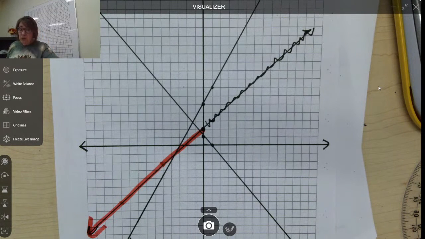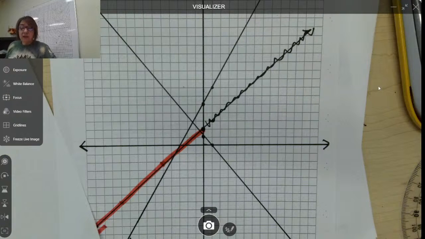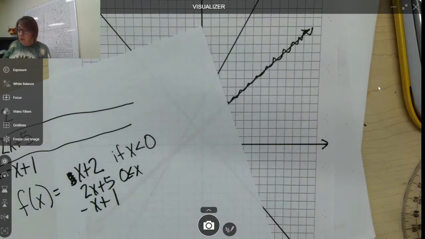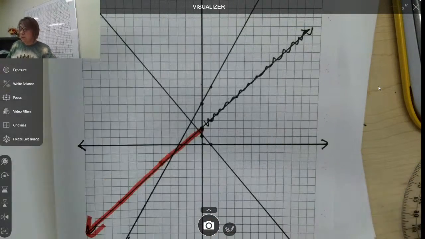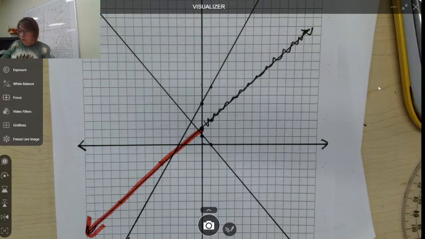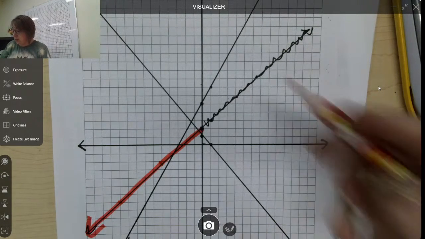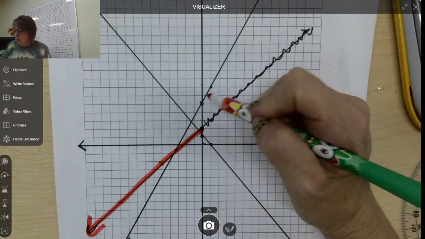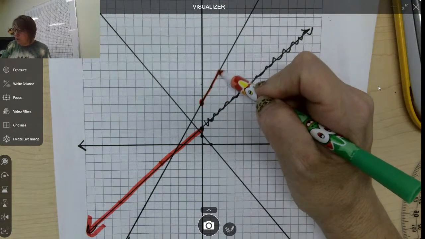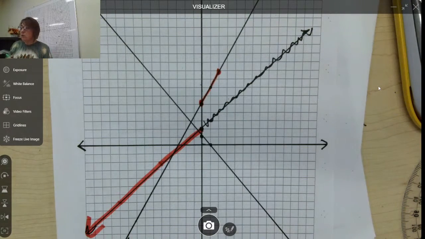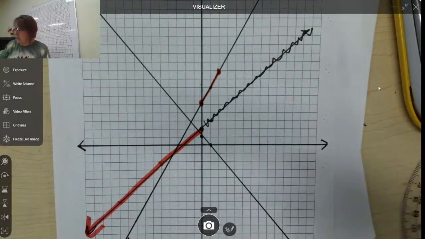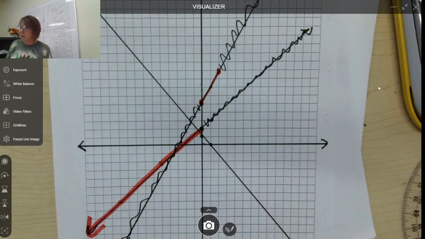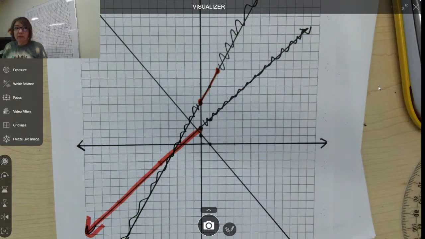Okay? On that next one, it said that x was greater than or equal to 0, but less than or equal to 2. So for that part, we're going to start where x is 0, which is here. But then when we get to x being 2, we have to stop. So we're going to start here, but we're going to stop right there. And that's all of the line that we're using. We're not going to use any of the rest of this line in either direction. None of it. We're only using that part that I made red. That's it.